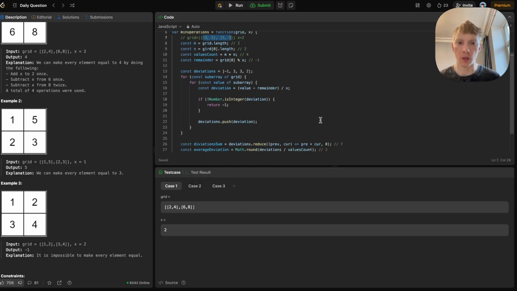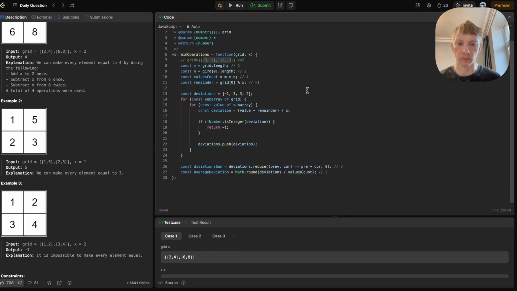How many iterations do we need to make it 4? 4 minus 3 is 1. Oh, it would not be 4.